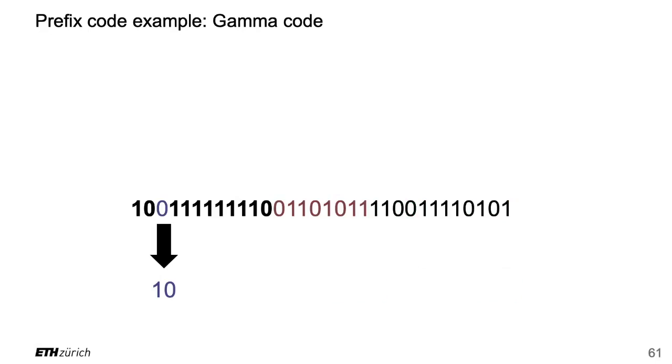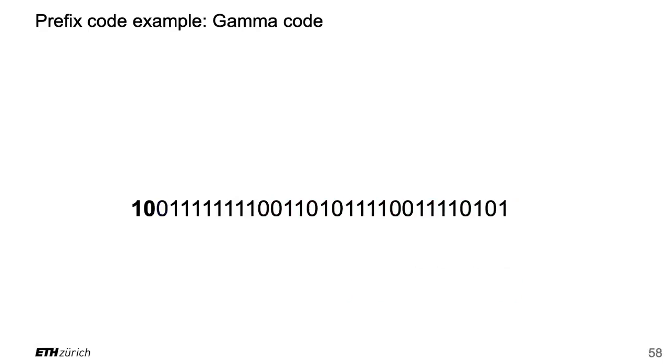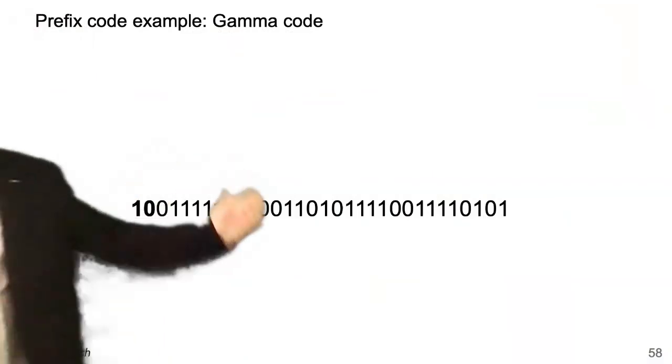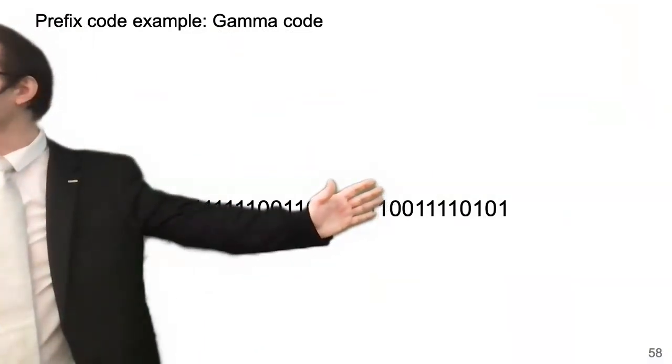Yeah, that's called the gamma code. It's more for those who had information retrieval to connect it. It's not important. It's not part of the material of the lecture. But let me give you the intuition. The idea of the gamma code is that when you start reading from left to right, at that point, you don't know the boundaries of the integers. It's just a bunch of zeros and ones.